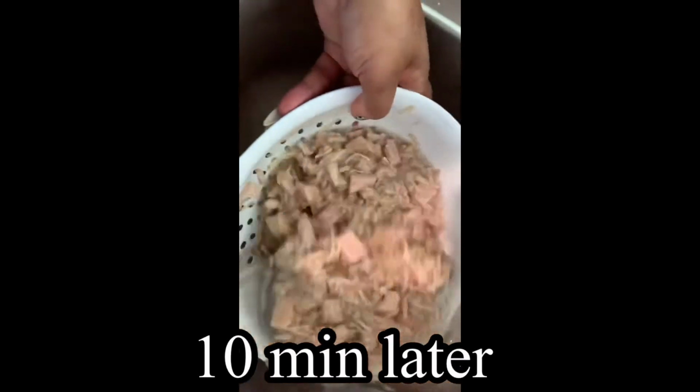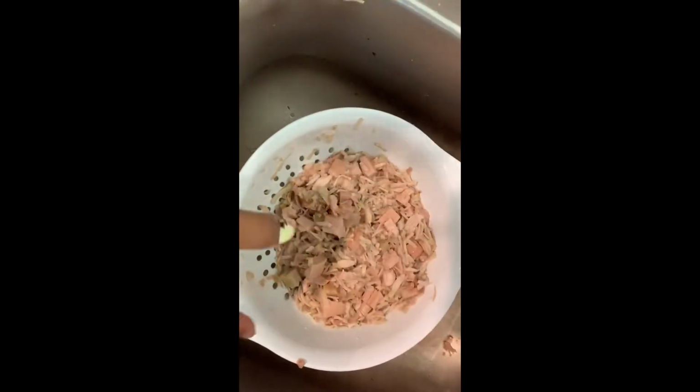All right, so the final 5 to 10 minute soaking round is complete. With this last time, we want to make sure that we squeeze it out very well. We want to get the jackfruit as dry as possible, meaning get as much water out as we can.